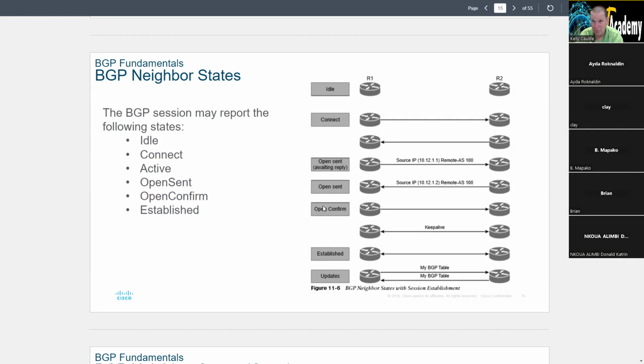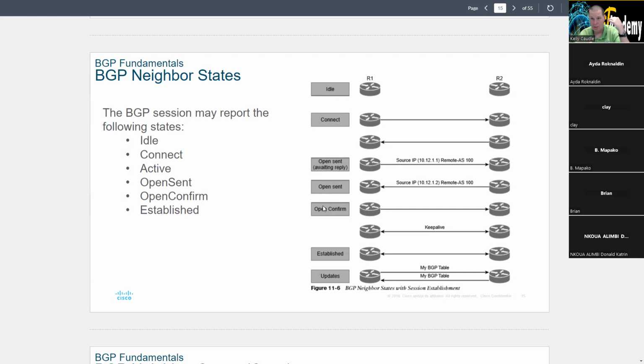And once it's established, by the way, when you see BGP is established, that is a good thing. When that happens, they start sending their BGP tables to one another. If any of these fail, one of the first things I'm going to look at is, do I have the ability for TCP port 179 to go between these two? Do I have TCP connectivity between these two? We're also going to learn with eBGP that you manually set who your neighbors are.